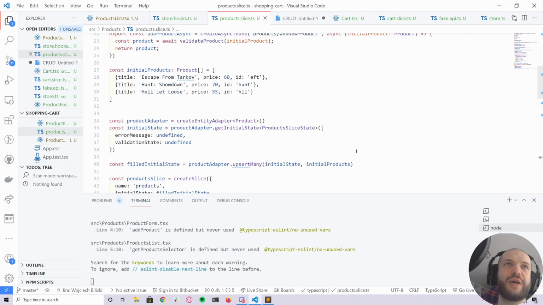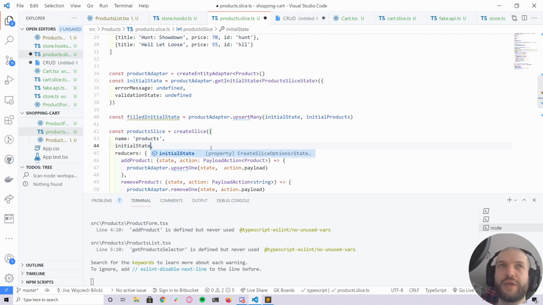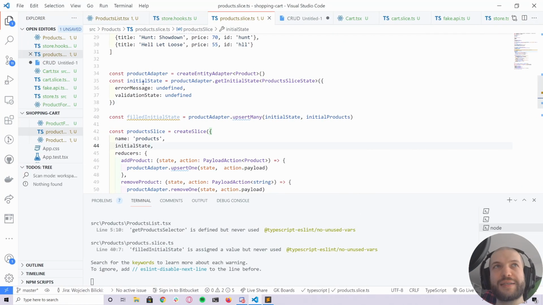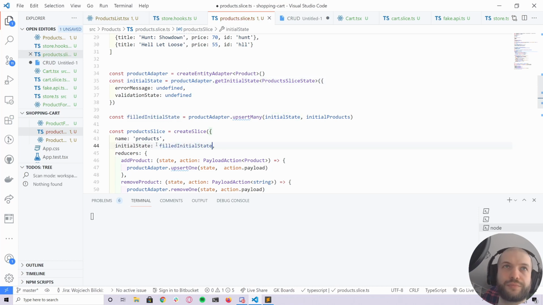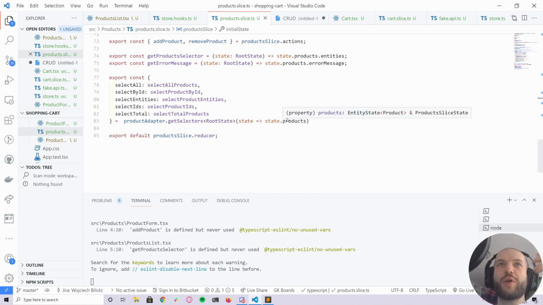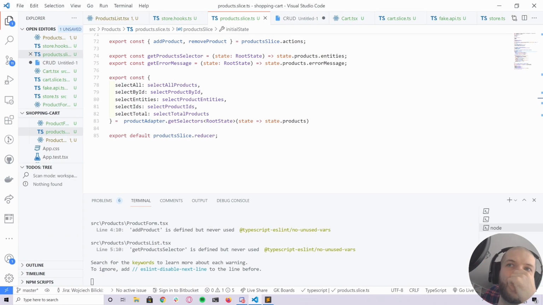Also, just to show you, if I change it here, it's gonna work, but as you can tell, the state isn't initialized, okay? Because we're using that state with no entities as the initial state. So, when using selectors, you have to point them to the proper slice of your state, and then it's all gonna work.